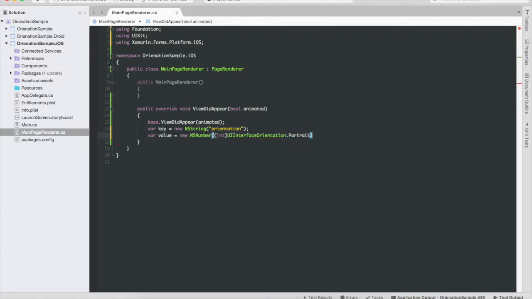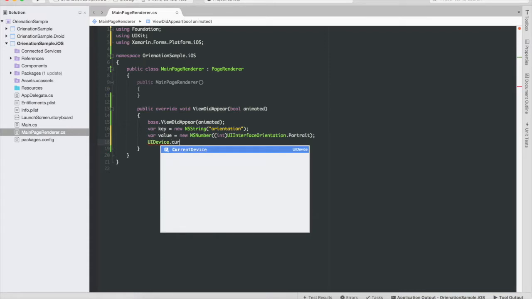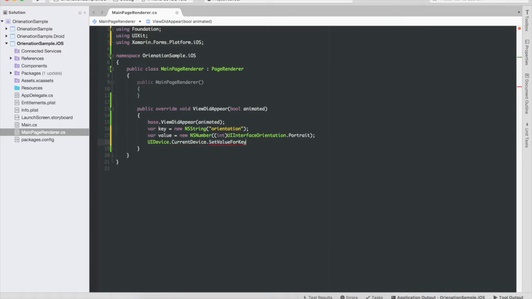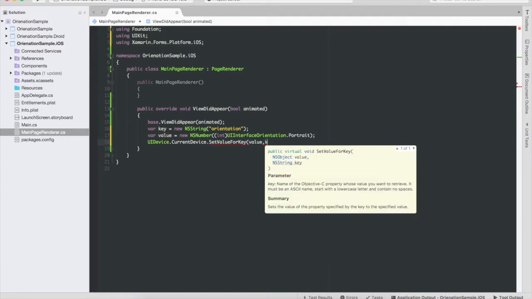So we get the specific value for that interface orientation. Then UIDevice dot CurrentDevice dot SetValueForKey, specifying the value and the key.